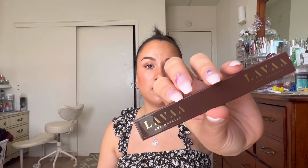I'm not gonna lie, I did dip into this mascara already because I was doing a very bronzy eye look and I needed a brown mascara, and this was actually the only one I have in my collection because it's in the shade Brown Brun. And it was okay. The color was okay and the formula was okay. It wasn't anything to brag about, but it was a nice mascara. It wasn't horrible. There was nothing bad about it. It just really didn't wow me.